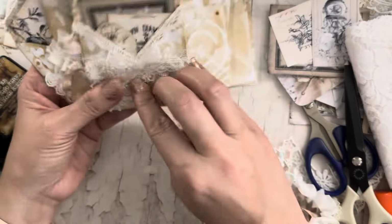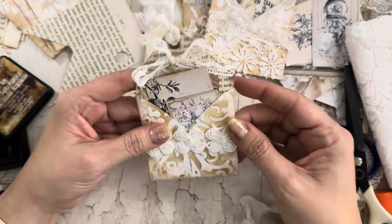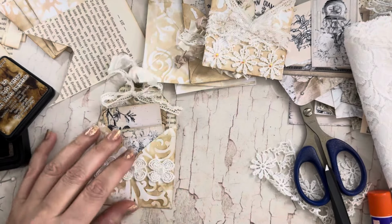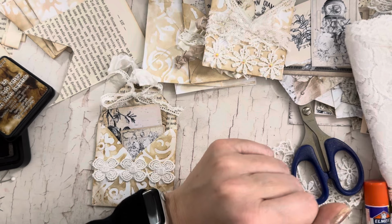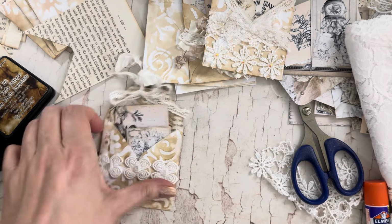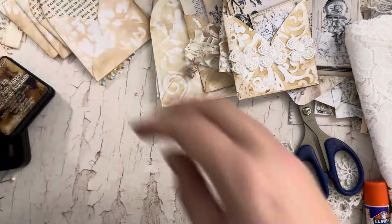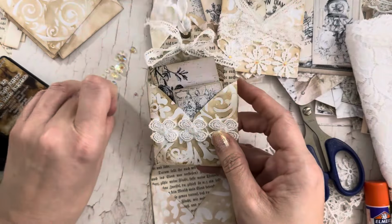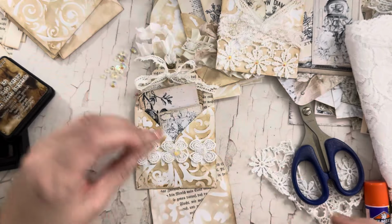So these are so fun, you guys. Oh, now this one needs something else. What am I gonna do there? I thought I was gonna go simple on this. Okay, we're just gonna go simple on this one. Otherwise, we're gonna rack our brains here. And I don't want to do that. Oh, we could add some of these fun little sparkly bits. Let's do that.